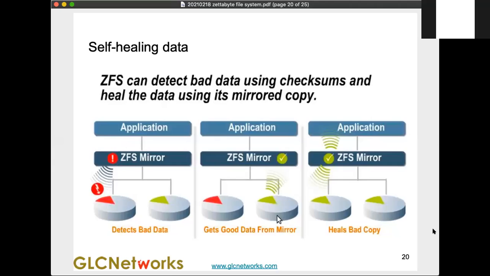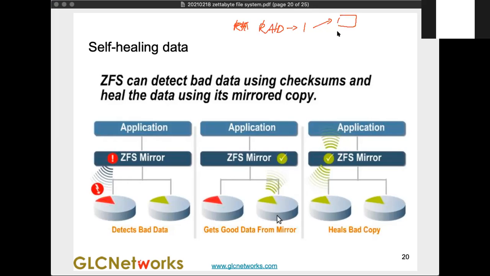Another very cool feature is self-healing data. For example, with LVM or RAID, say you have RAID 1. RAID 1 means mirror.